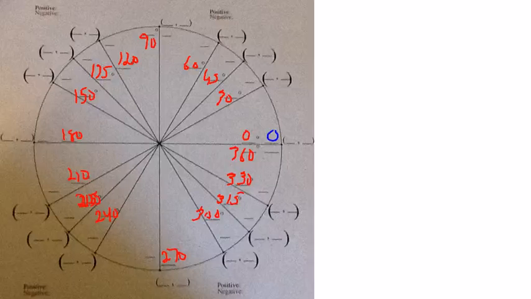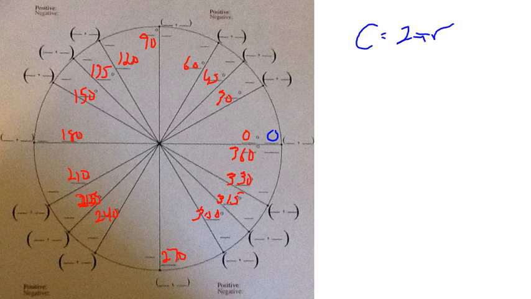Next, we know that the circumference of a circle is 2 pi r. So when I'm measuring in radians, the full rotation is 2 pi radians, which means that for 360 I write 2 pi. After you figure that out, it's just like looking at proportions as you're going through. What I mean by that is half of the 360 right here is 180. So I'm going to write in blue for radians half of 2 pi, which is just pi.